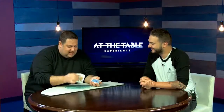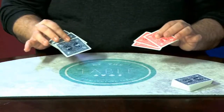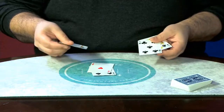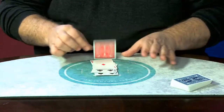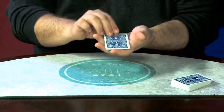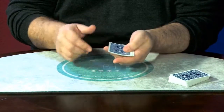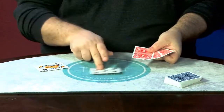I'm just gonna use a couple from the deck. I'm going to shuffle them — a blue and on top of it a red, and again not the faces but the backs — a blue on top of a red, and a blue on top of a red. And I have to do nothing, because the red back cards they weigh more and they just sort of trickle down to the bottom. I'll shuffle the reds with the blues.